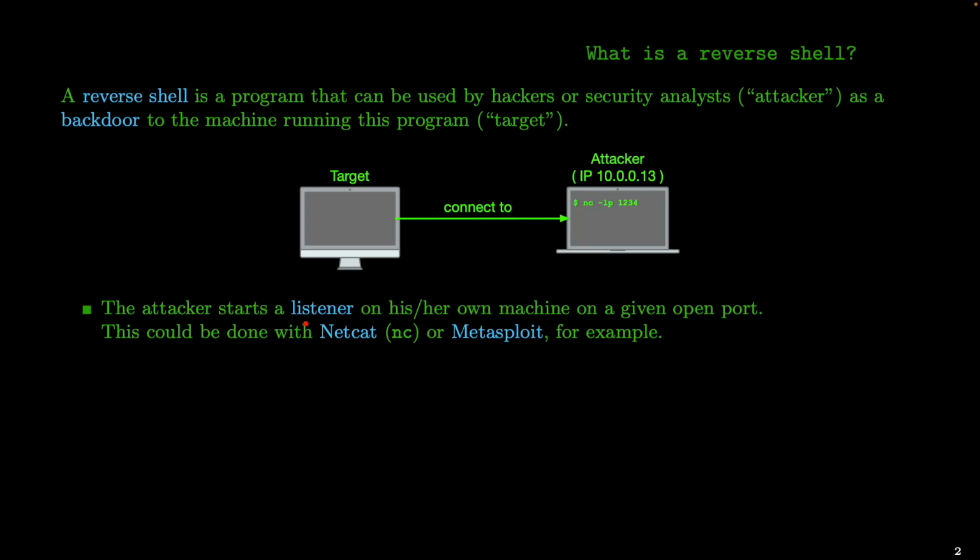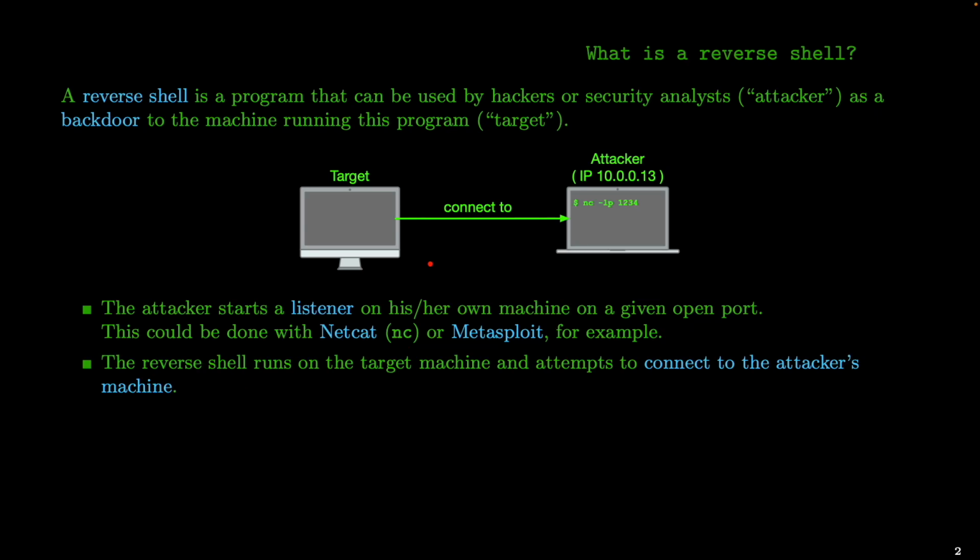The attacker starts the listener on his or her own machine on a given port. And for example, possible programs you could use for that would be netcat or Metasploit. I will be using netcat, which is on macOS available with the nc command, on Linux probably too.